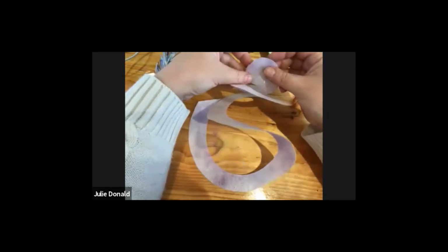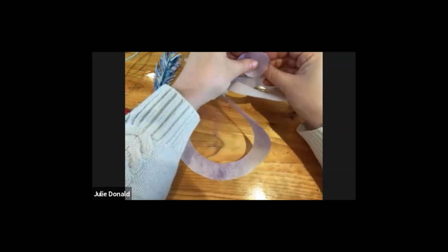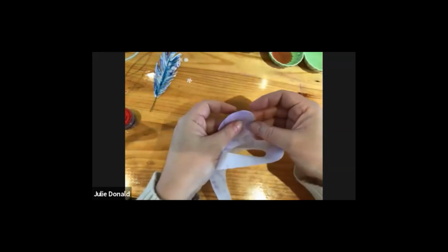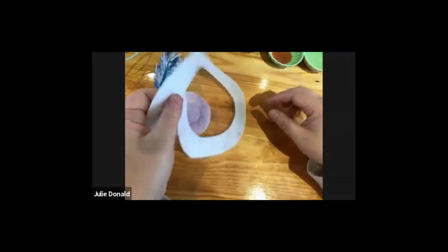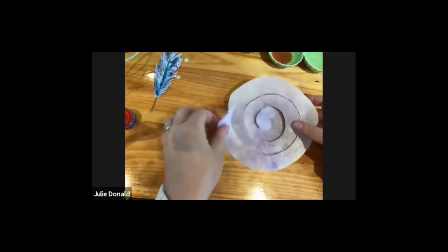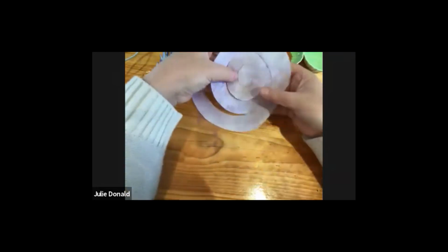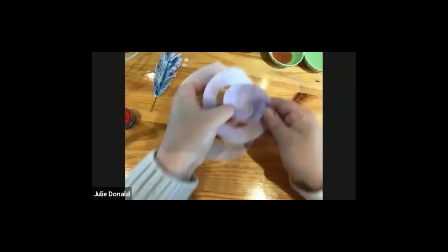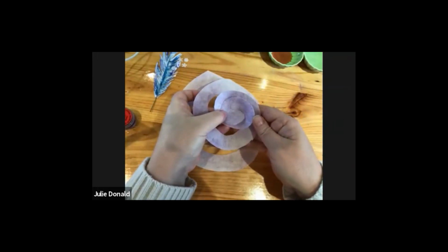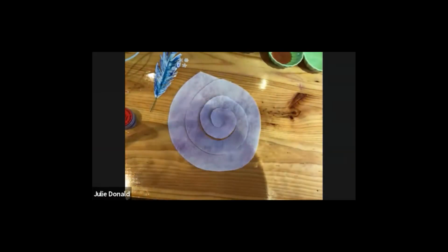And you're going to work from the middle outwards like that. Actually, am I working from the middle or from the outside? I don't think it matters where you start. So that you get it to cup upwards. Can you see how it's doing that? And it doesn't look like much right now. Once I put the glue on, it's going to be all sticky, and then I'm going to have to carry on with it.